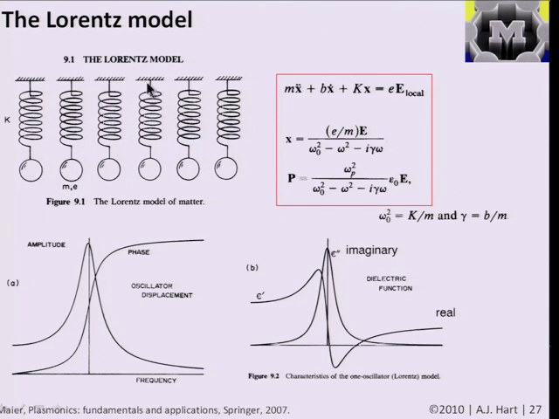And this is called the Lorentz model, you'll see, where it looks exactly the same as the previous case, except now we've added this force term with the displacement, just some kind of generalized spring constant. And you can go through the same exercise, just deriving it as the equation of motion, and you find that the answer is similar, except now you have this natural frequency that's given by the square root of k over m. And if you look at what happens for the parts of your dielectric function, you see a strong peak right around this natural frequency. That means you get very strong response and strong absorption at this natural frequency.